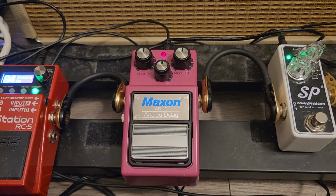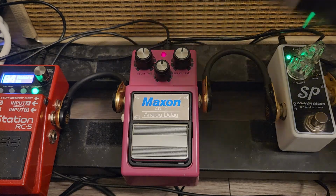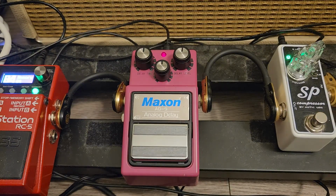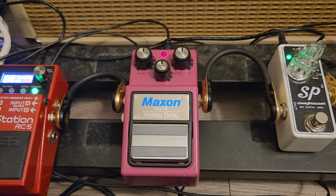Alright guys, this is a demo of the Maxon AD9 analog delay. I actually have the original box here. And yeah, this is a reissue of the original Ibanez AD9 analog delay from the 1980s, which, for those of you who don't know, Maxon is the original contracted manufacturer who made pedals for Ibanez back in the 1980s. So they were the original manufacturer for Ibanez pedals. Now they make their own pedals.